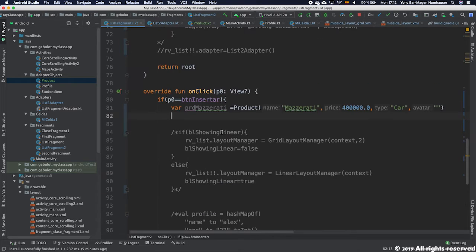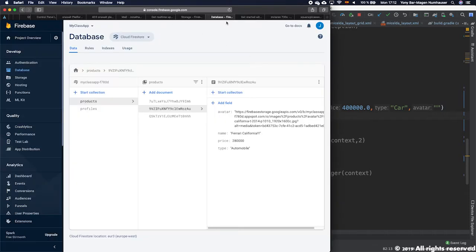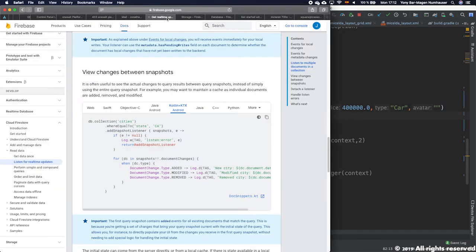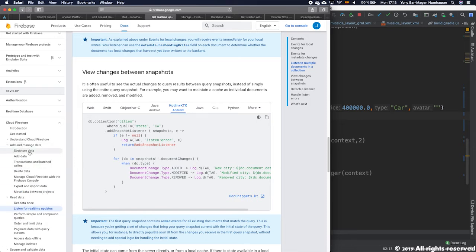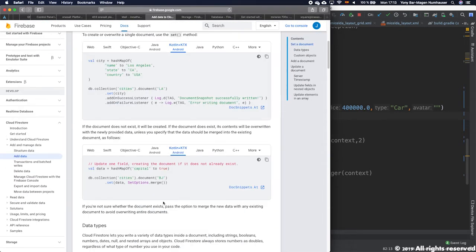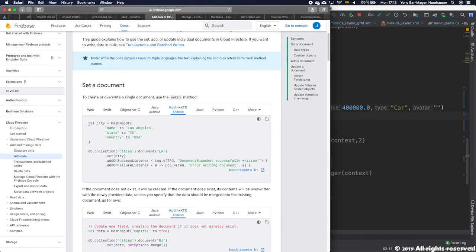Now, what will we do? We'll go to the documentation and check how we insert data. There are many ways, but I think there are two places where we can find examples. We can go to manage data, add data, and this will show us how to add data. In their example, they're not using a product, they're using a hash map.